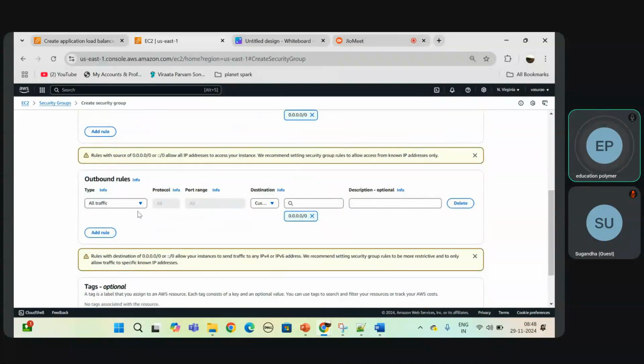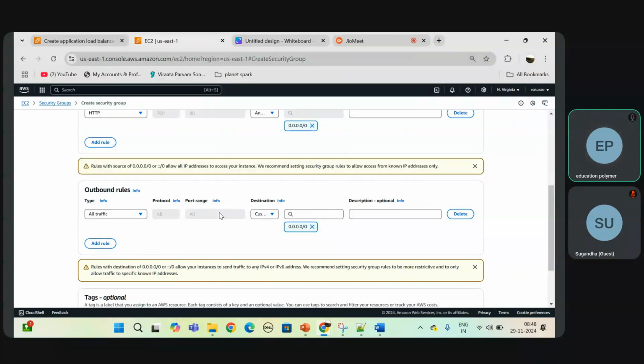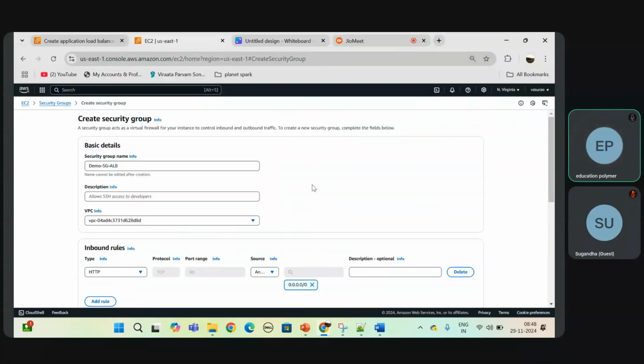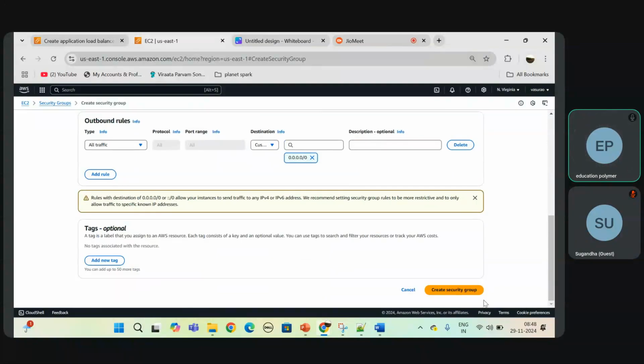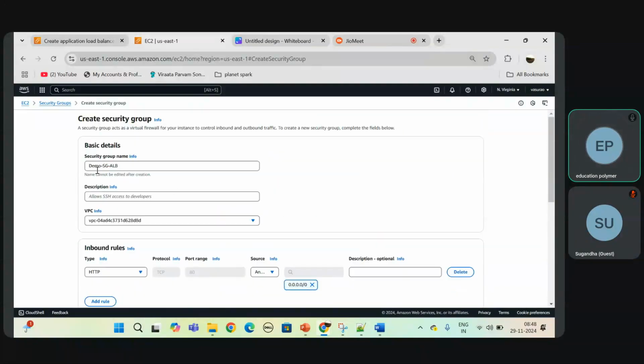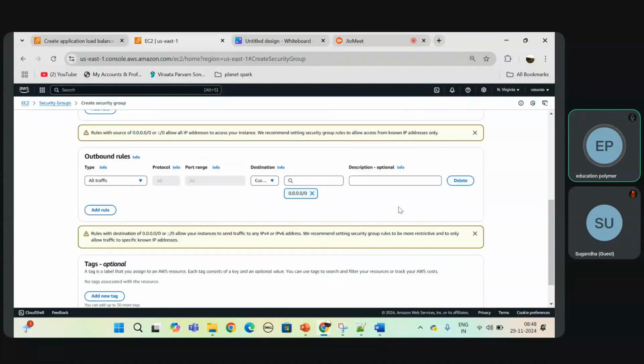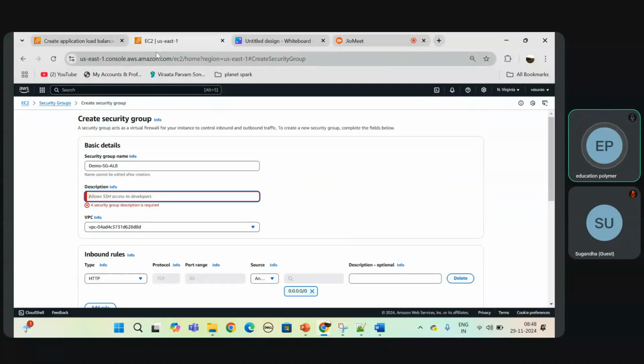Outbound rules means it is exposed to the internet. We don't connect to the ALB, right? We don't log into the ALB. We log into the Linux instance on port 22. This is the ALB. It will only take the traffic and route it to the target instances. The name would be demo security group for ALB. Create one security group.